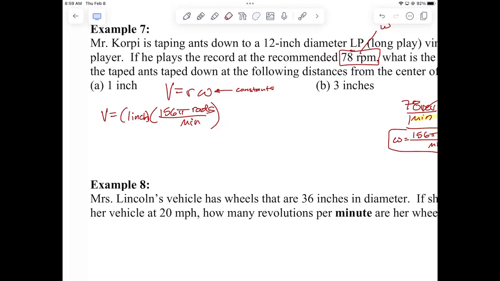I need to convert inches now, so I'll do it again in the problem. This is dimensional analysis. I want inches to divide out, because it's really inches over 1. And then I want feet to appear. So what's the conversion there? 12 over 1 or 1 over 12 or something different? 1 over 12. Okay. So now I know the inches divide out, and my resulting units are feet per minute. And rads is just the description. This is why dimensional analysis is so important. You really don't even need formulas. If you can multiply or divide things from each other so that the units work out to be what you want, the formulas kind of take care of themselves. The dimensional analysis guarantees you get the right answer.